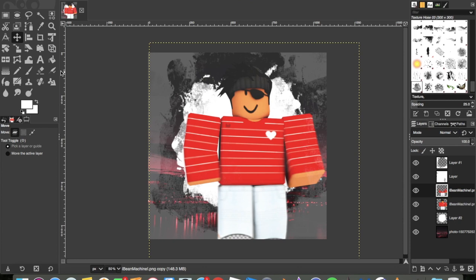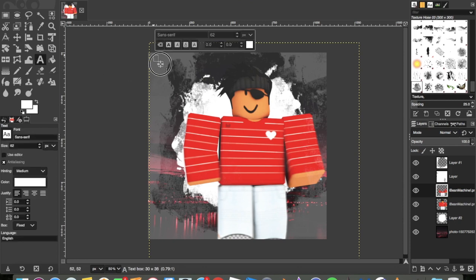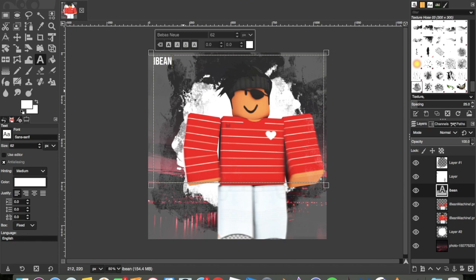So now I'm going to add text. So just stretch it out. Get the font you want. So I'm going to use Bebas Neue iBeam Machine. So to rescale it, you have to select all of it and make it bigger.